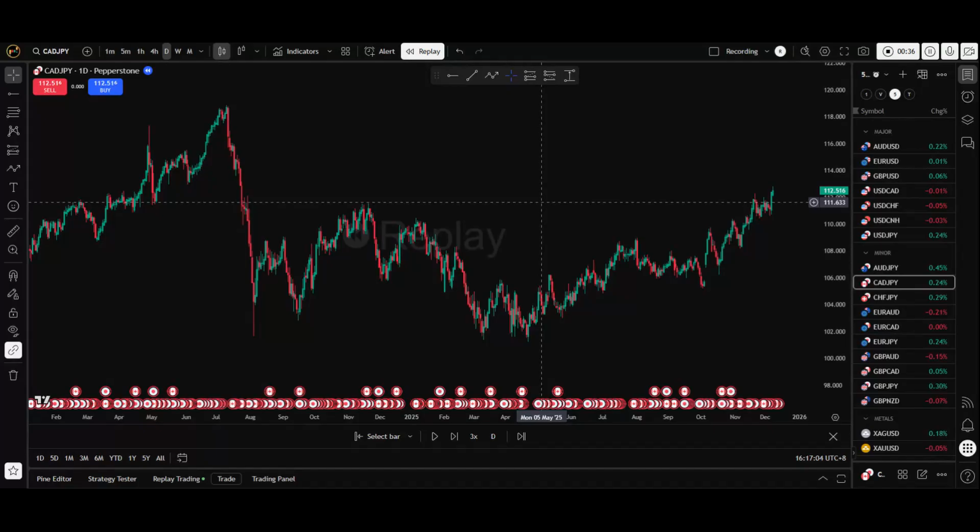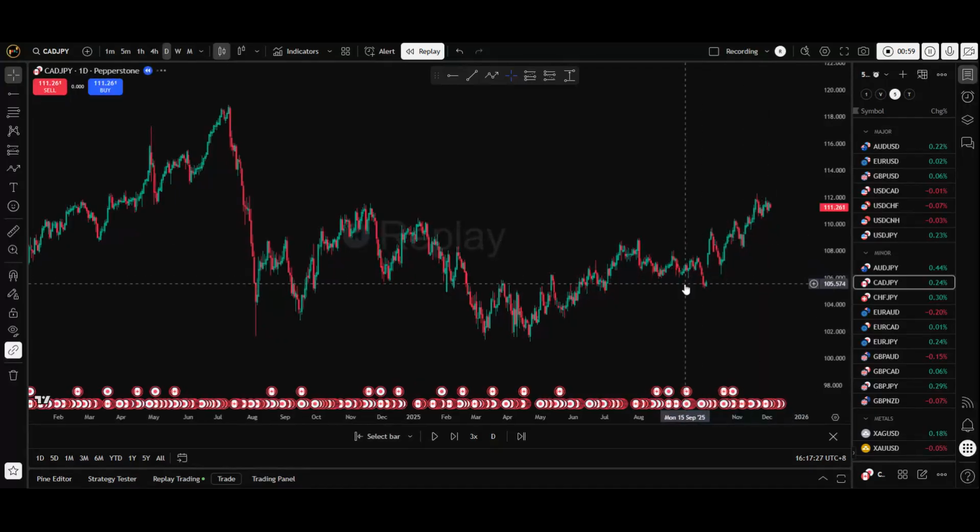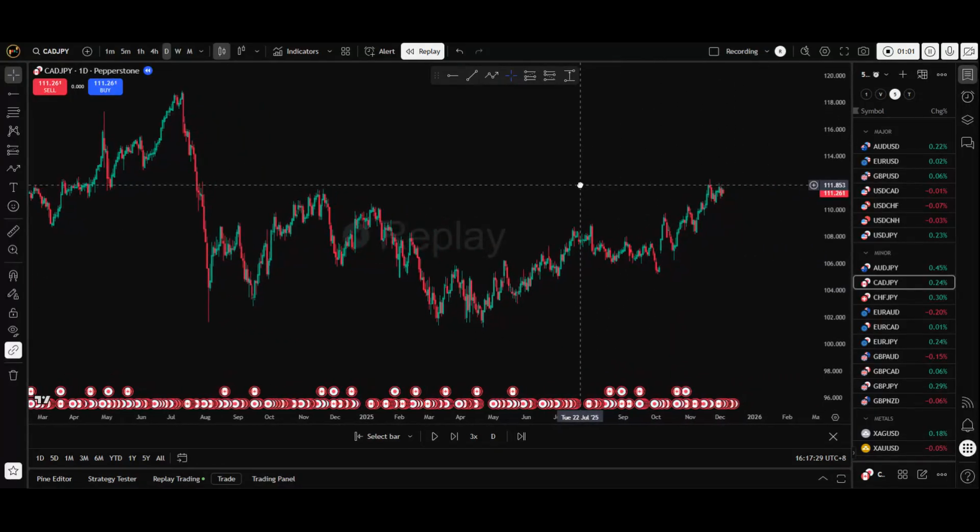Right, so let's begin. We start with pure price action. We're on the daily chart for Canadian yen. And right now, this pair is showing a clear range heading into last week. So let me move this back a bit. This was on Thursday last week. Okay, so we see it, trying.